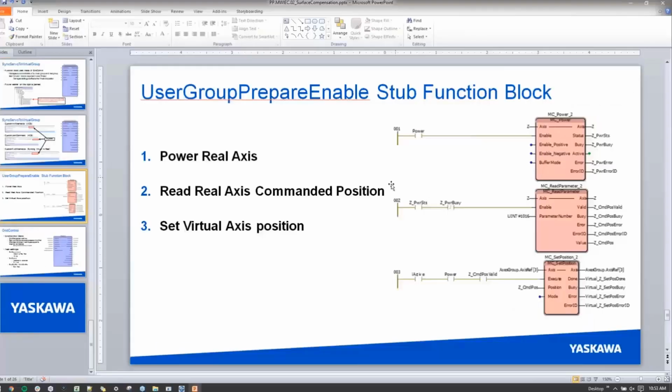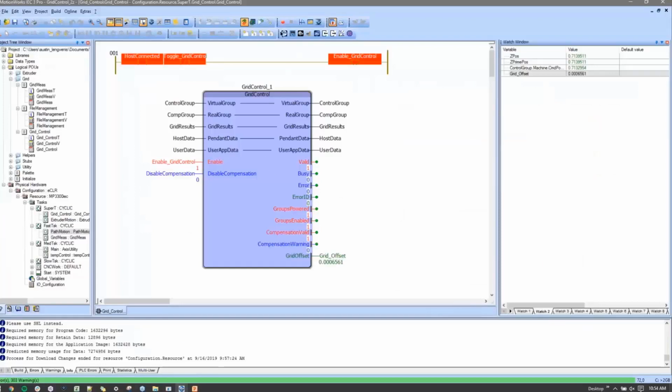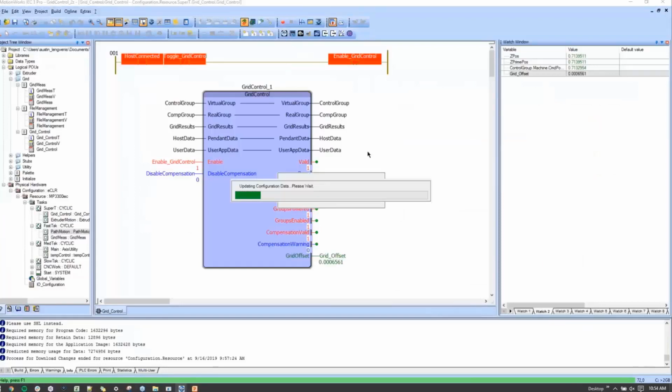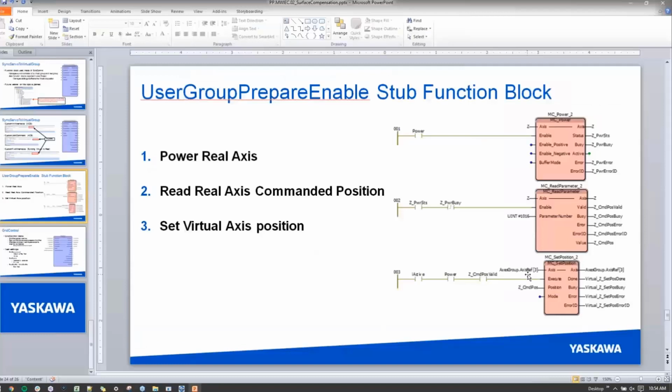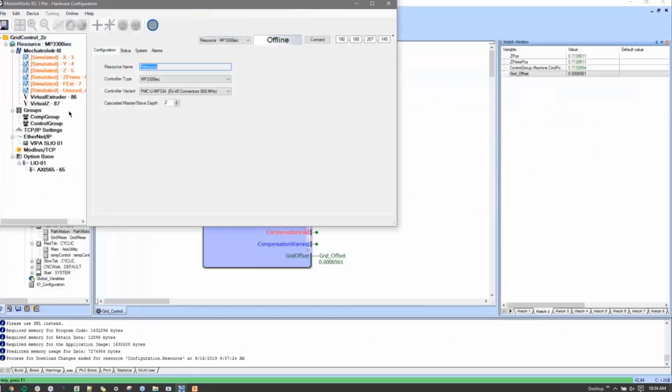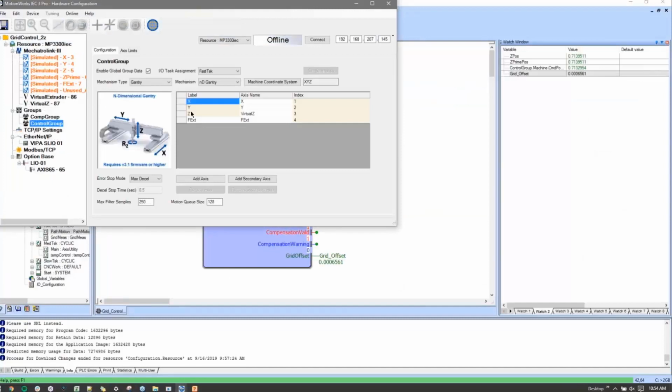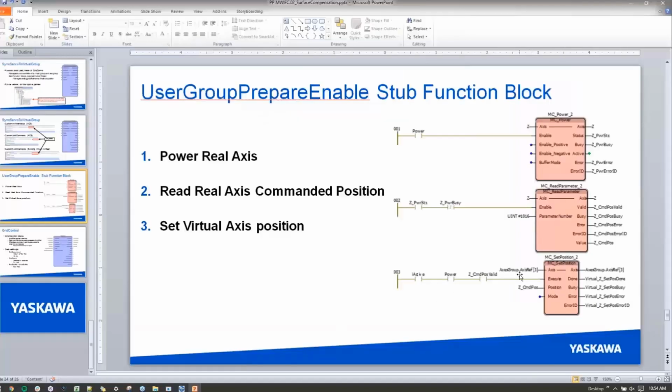So we can just hop in there now actually to show why I chose index number 3 for this axis ref position. I chose index number 3 because it is the third index in my control group. If I had a secondary axis for X, this would now be 4. Added a secondary for Y, now this would be 5. And that index would be used on this MC set position. If it's not set correctly, there's a good chance you'll be setting the X or Y axes in your control group instead of the Z.